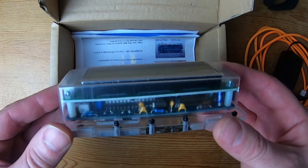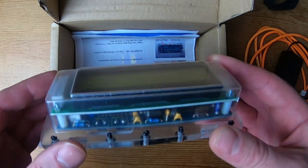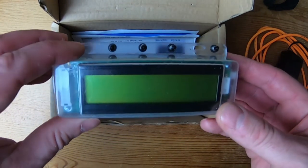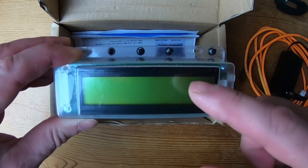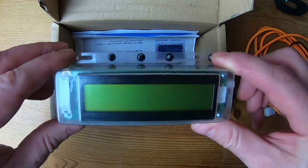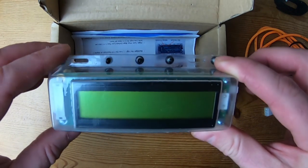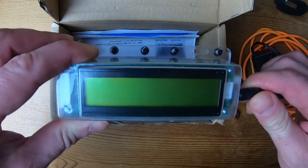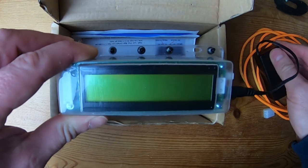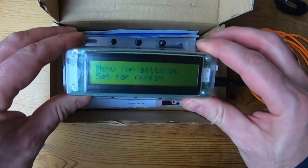This is the device itself — the module with all its circuits and bits and pieces, and this is the crux of it. It takes all the data from the flow meter and runs a load of algorithms that then tells you how much fuel you have left by how much you've used. It's not measuring what's in the tank. I'll just power this up quickly and you'll see once it runs through its boot sequence.